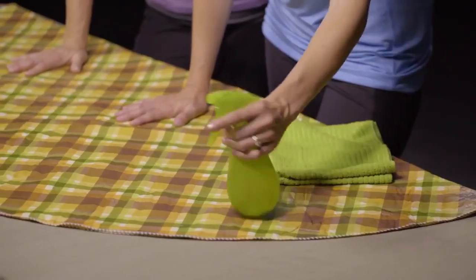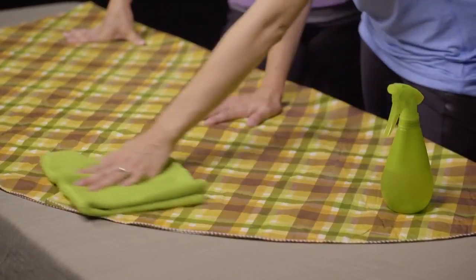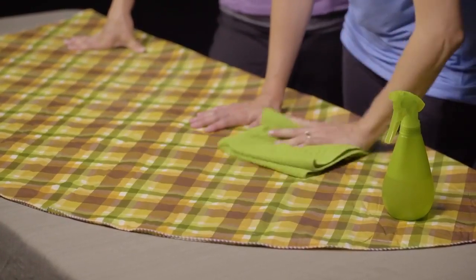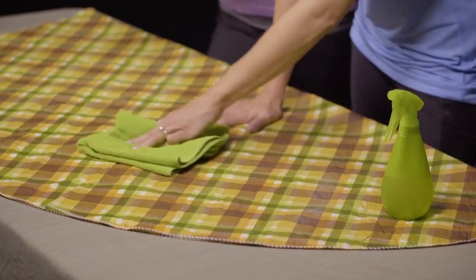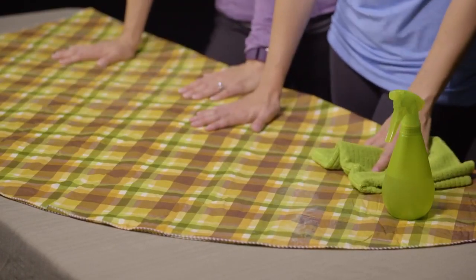What I always try to remind Stacy is to give her arm a job — figure out some way to incorporate her arm into her daily life. When she starts to do that, it gets a little bit easier and you don't have to think as much about putting that arm into function. A couple of different ways besides wiping down the table: while you're eating, you can put your arm on the table; while putting away groceries or dishes, you can put your hand on the counter and do that weight bearing.